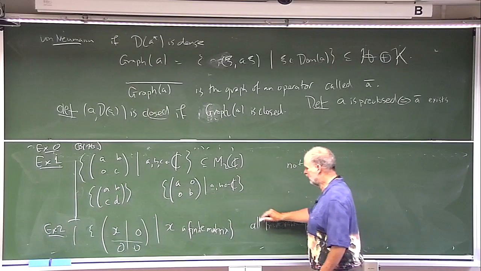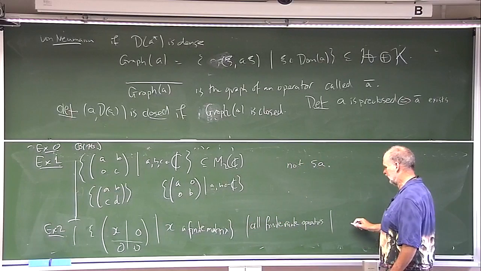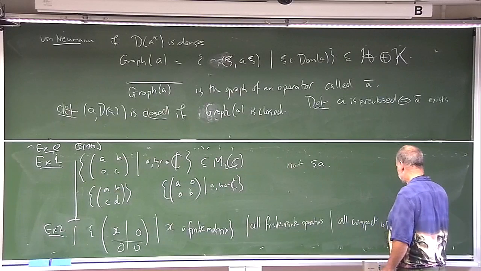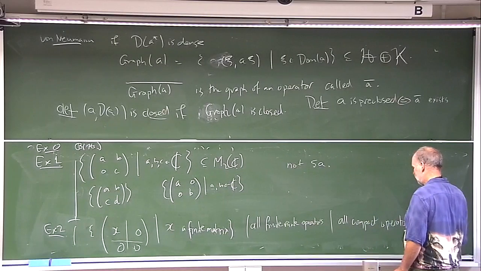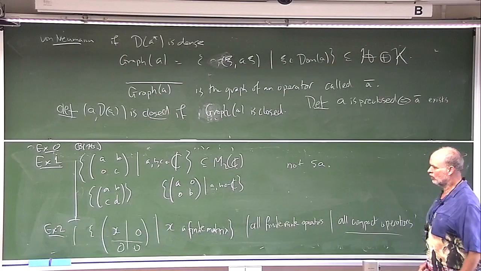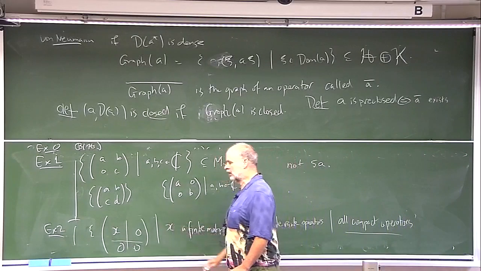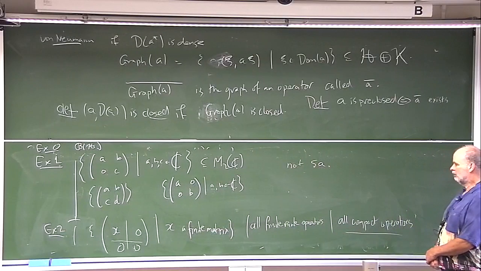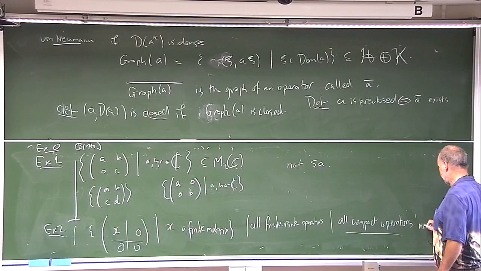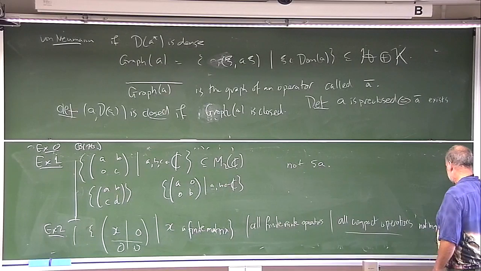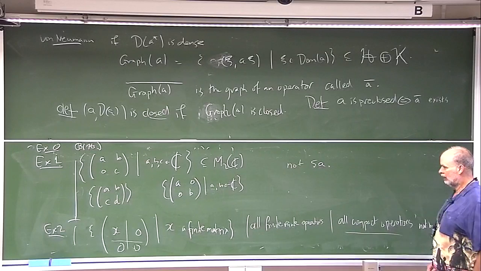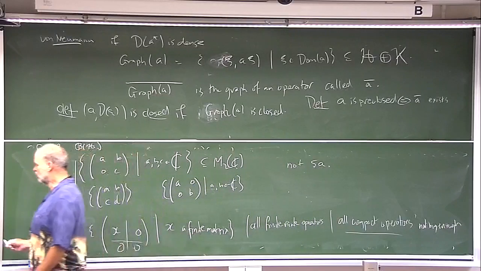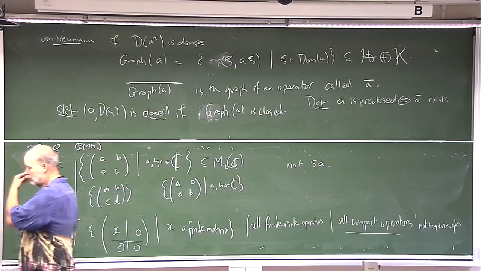All right. Then we can take one step further. I'd have to use a little bit of functional analysis now, and we can look at all compact operators, making it bigger. Compact operators are all operators which are norm limits of finite rank operators. There are other ways to define them, but the point is that this is still not big enough. In fact, it doesn't contain the identity, and it's certainly not closed in the topology that I said it had to be closed in. It's closed in the norm topology on operators, not in this topology.